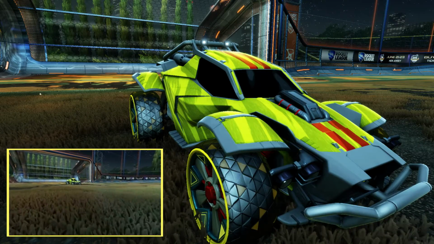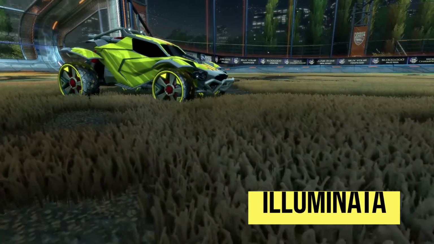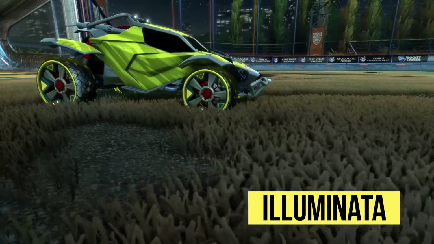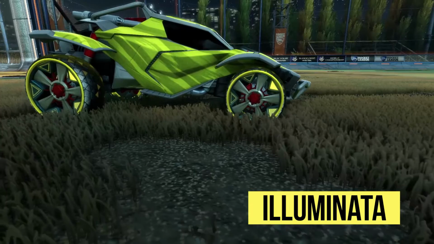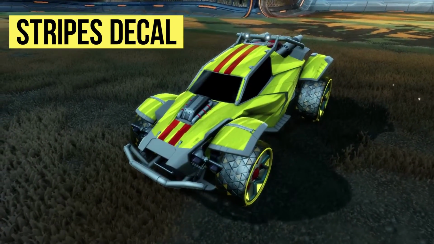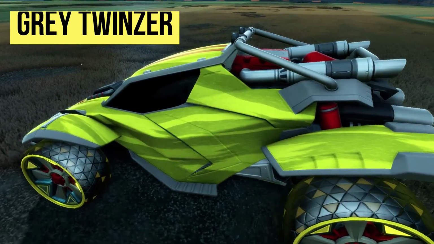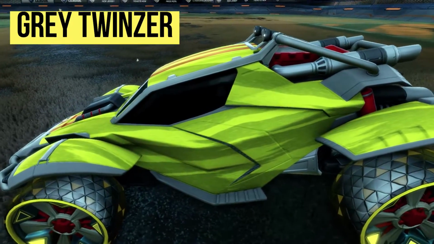Zebra Stripes is the name of our next design. This one's going to start off with the Illuminata wheels at half a key, and these give us an interesting mix of saffron, crimson and grey to play with. Our decal of choice is another freebie, and that one is named Stripes. We are going for a grey Twinzer in this design with the price tag of a single key.